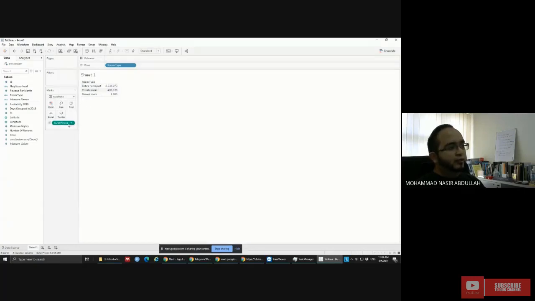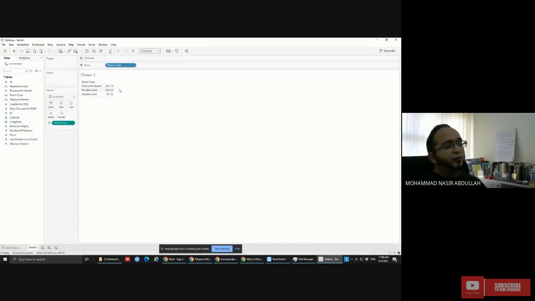You can click dekat sini, kalau you hover the price, sum price ni, kat sini ada drop down dekat sini. You click, you akan nampak dekat sini ada measure. We can either click on average, so dia akan nampak lebih reasonable berbanding dengan sum tadi. Right? So now, dia akan bagi kat kita frequency table only.